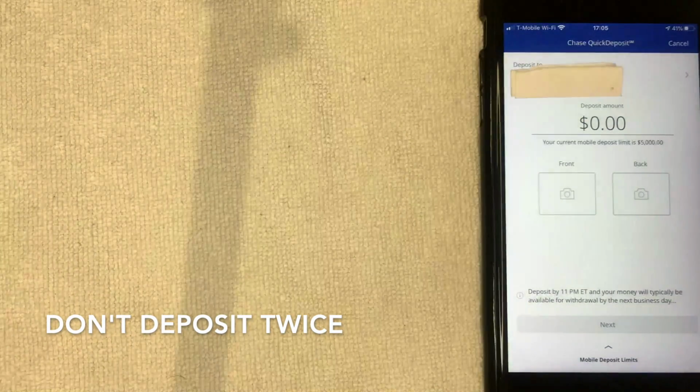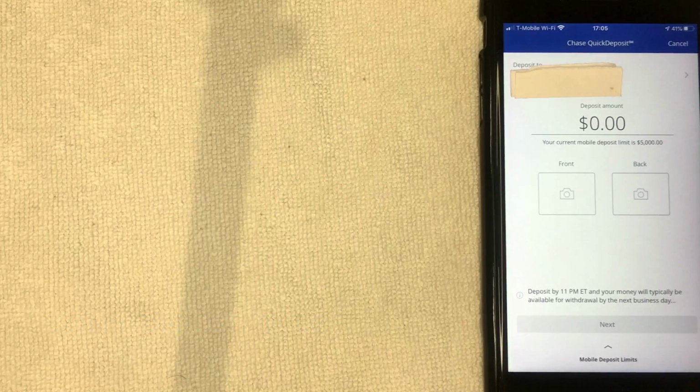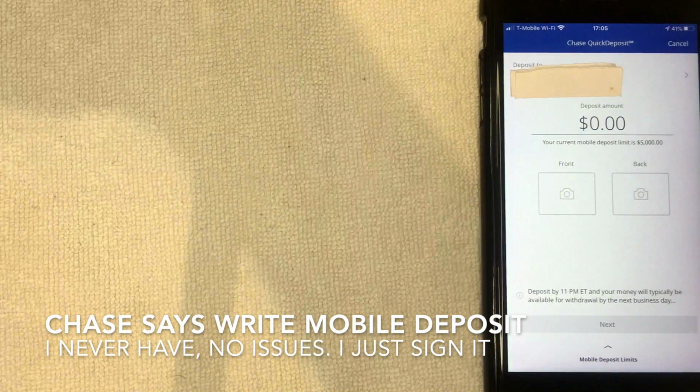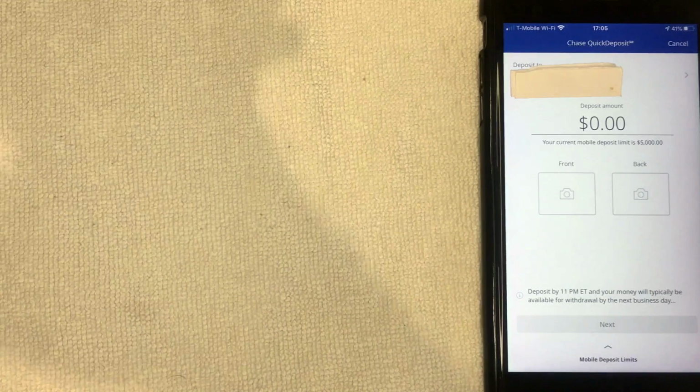Also, on the back of the check, you will want to sign the check however you normally sign it with your Chase Bank, as if you were going into the bank to deposit it. Now, as far as writing today's date and deposited on the front of the check, you want to wait until after it's deposited, so that way it's not included with the picture that you're going to be including.